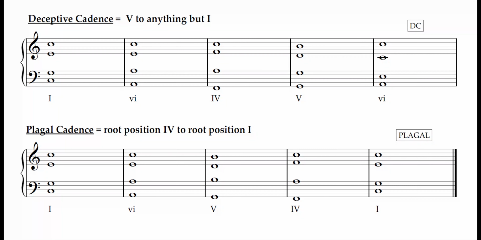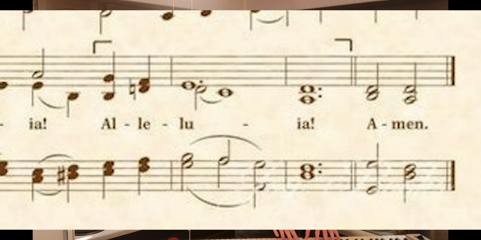Our last line of this handout is a plagal cadence. Of course, we're only looking at the last 2 Roman numerals to determine our cadence type. And when it is 4 to 1, specifically root position 4 to root position 1, that is called a plagal cadence. This is a little more rare, and we often see it in hymns. A hymn might end and then tag on a little button of a phrase. Any phrase that ends with that root position 4 to root position 1 is a plagal cadence.